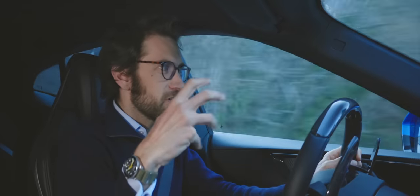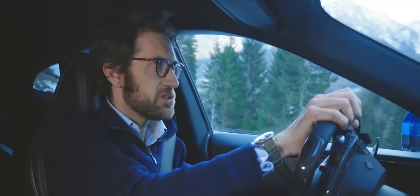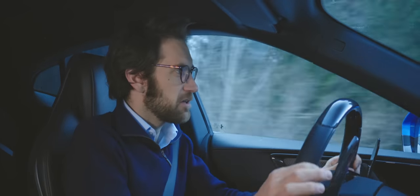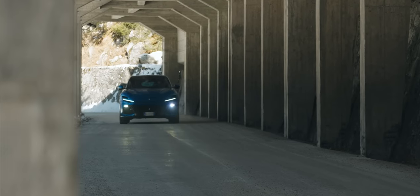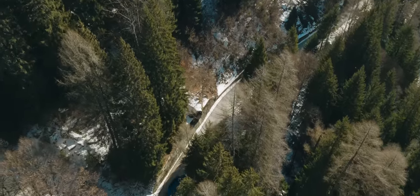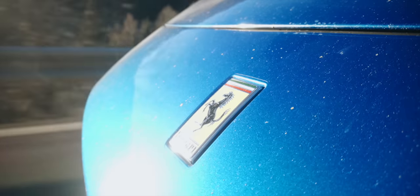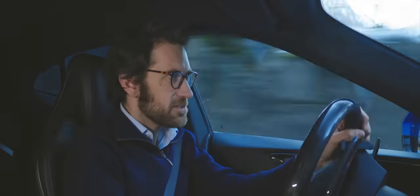Things I'm not quite sure about with those dampers: just under braking, because it keeps it so flat and reduces that pitch, at times I felt the pedal can just feel a little bit numb. Nothing wrong with the stopping power, but it's just a slightly disconcerting feeling. And while the body control is impressive, the ride was marginally less so. I just didn't feel that in more relaxed driving the Puro Sangue delivered quite the coasting comfort I was perhaps expecting. It's certainly no Range Rover or Rolls riding on air. However, if I had to choose with a Ferrari, I would prefer it that way round - precision before poshness.